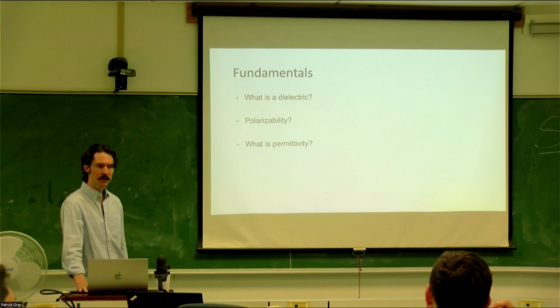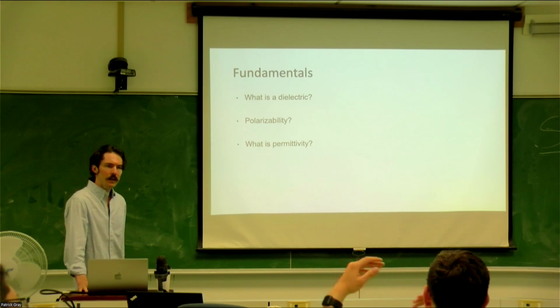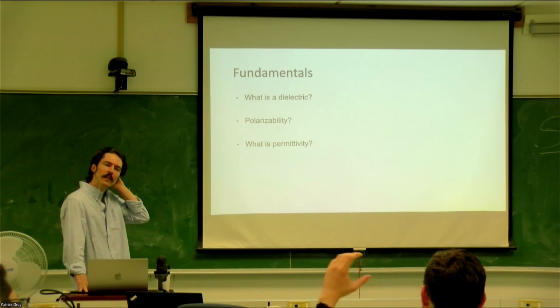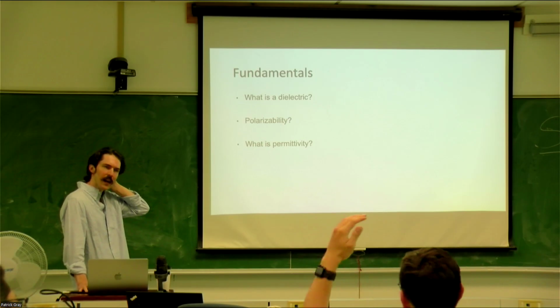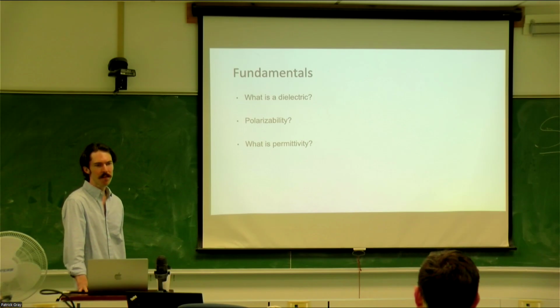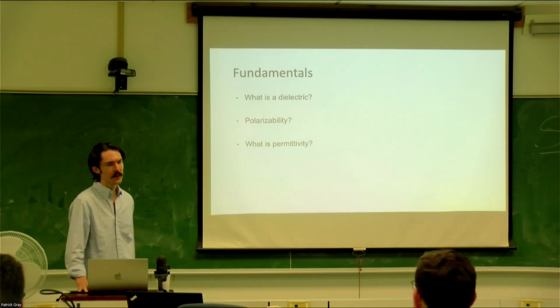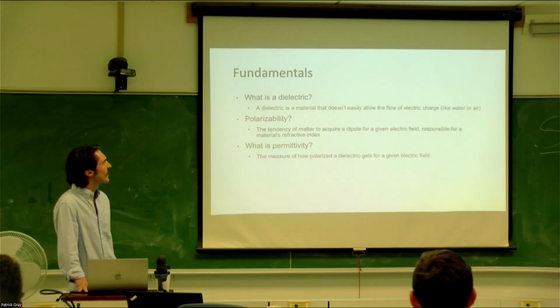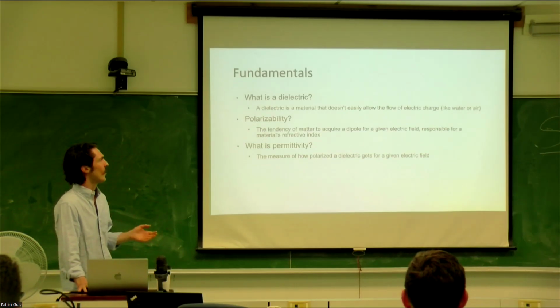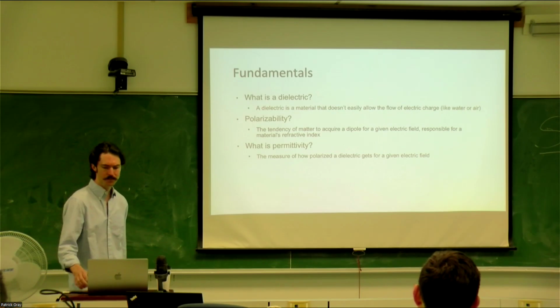I don't know if I can give a simple one, but you should have like two plates with some medium in between, and that medium has a permittivity. True, that's sort of a classic, but water's a dielectric, and air can be sort of a dielectric. And so I guess there's some charge separation. Yes, exactly. There's charge separation. And really it's a material that doesn't easily allow the flow of an electric charge. It resists the electric field a little bit.